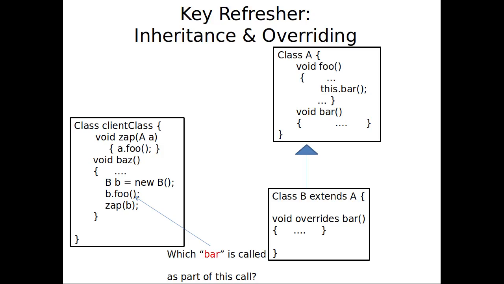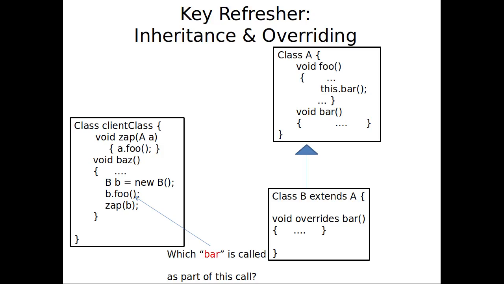So we're calling foo here, and that's going to be the foo inherited by B. That foo calls bar. But because bar has been overridden in B, and because this is secretly a B, well, it's not so secretly here, because it's clearly a B. When we call foo, it's going to call off to our bar here. This is a B. Are we comfortable with that? Are we on the same page with that? Okay.